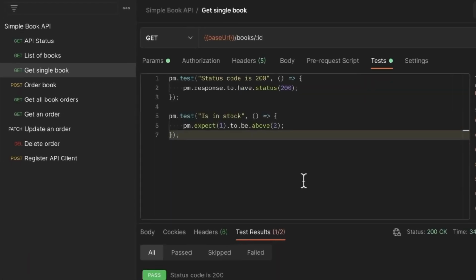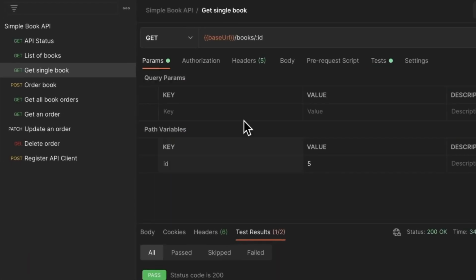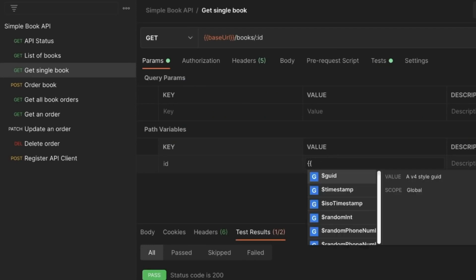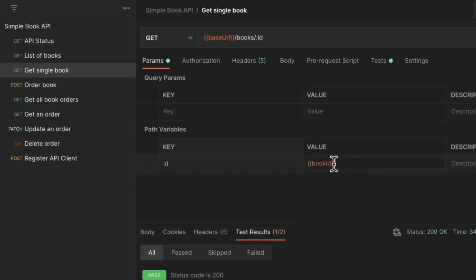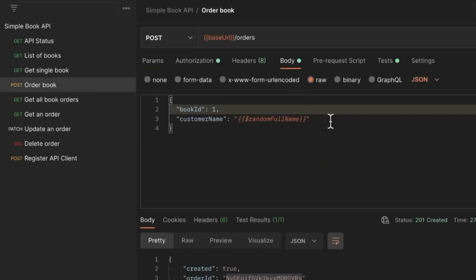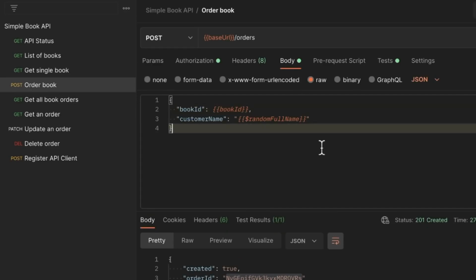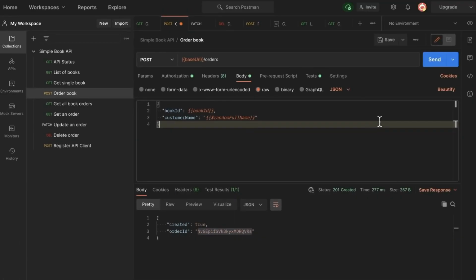Alright, so the first part of the assignment is super easy. We only have to replace here any hard-coded values with what we have here, book ID, as a global variable, and you can see it's being rendered. And we also have this order book, and inside here is again super simple. We only have to get that right. And we can test if it's working properly. We're getting no errors, so all good there.